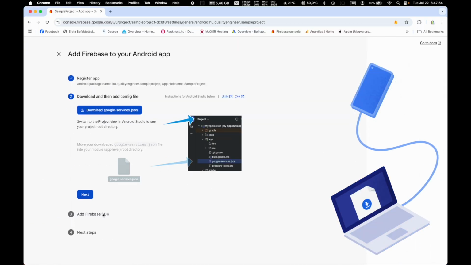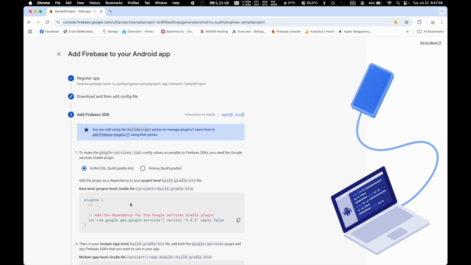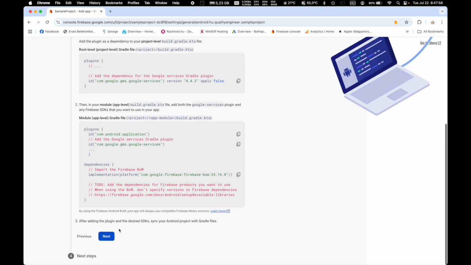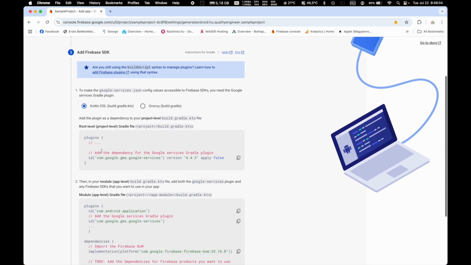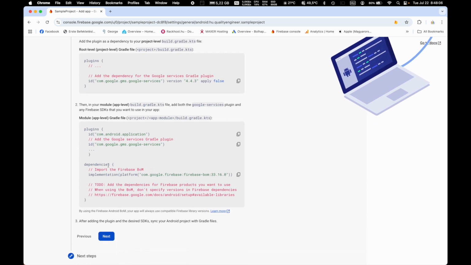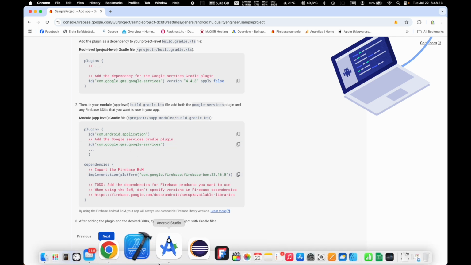So with this, if you go back to the Firebase console, and we go to the Firebase messaging, then basically it's saying that we don't need to implement anything else, just these ones.